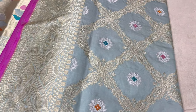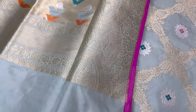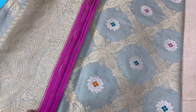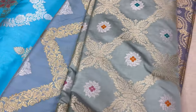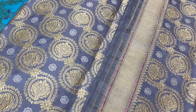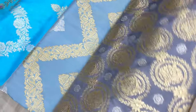Just look at another olive light grey tone sari. And the best meenakari work on this pallu part and highlight of bright pink selvage. It is jali pattern design in golden zari with silver zari booties in between these jali, and these booties has meena work in it. And the next sari is this grey color, ash grey color, and the jal is woven with golden zari with silver zari booties in between these jal.